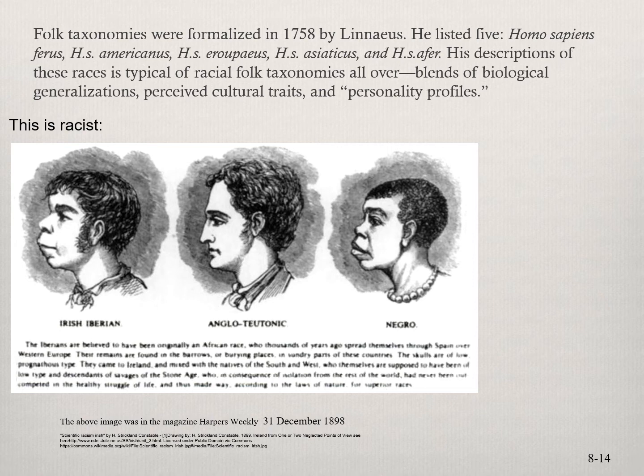So these folk taxonomies have been around for a long time. You guys know who Linnaeus is. He's the guy that came up with the names for animals like Homo sapiens, you know, the binomial nomenclature that we give all species. He went a little too far though. So this was actually in Harper's Weekly magazine in the 1890s, right when Jim Crow became really solidified in America. Plessy versus Ferguson made segregation legal. This appeared in the magazines. And Linnaeus said, okay, there's 5 subspecies of humans, the Iberians, the Teutonics. So this was what people were believing. This is how they justified this terrible segregation.